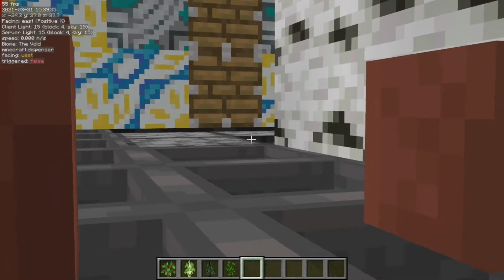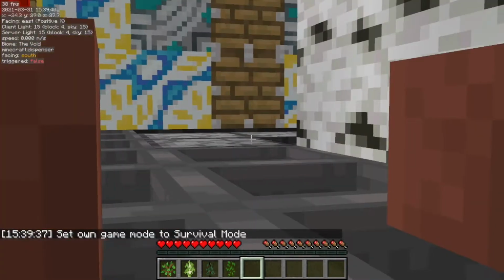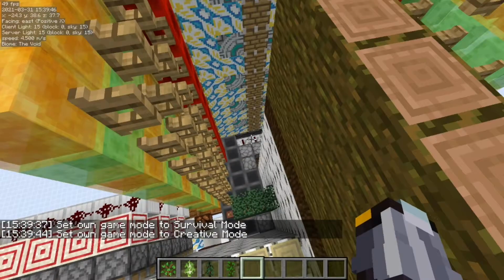So I'll go there, highlighting that one. Now I'm highlighting that one. If I go into survival mode, I can highlight this one, but I cannot highlight that one, and you cannot place anything. I only realised this when I built this up on the Eternal SMP.